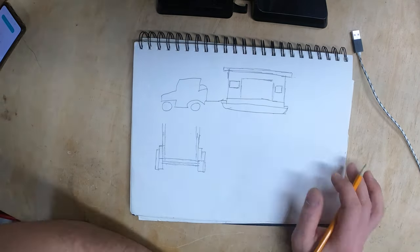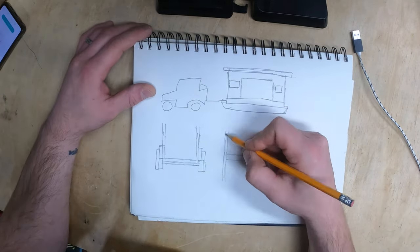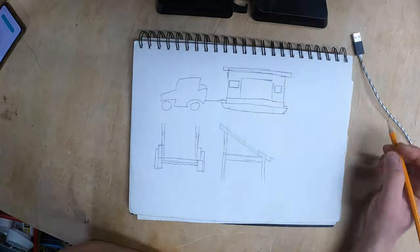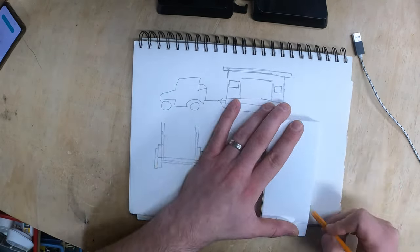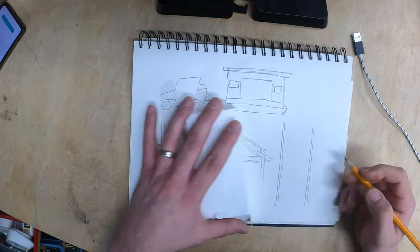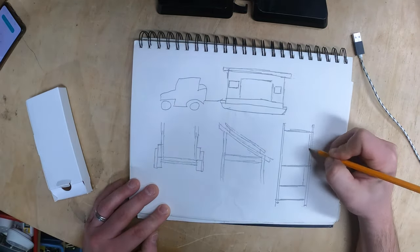Maybe a couple levels on the bottom so we can throw some storage underneath the sleeping area. The roof we're gonna do on a single pitch and try to fit a solar panel on top to charge our electrical system. We need enough space inside to sleep two people side by side.